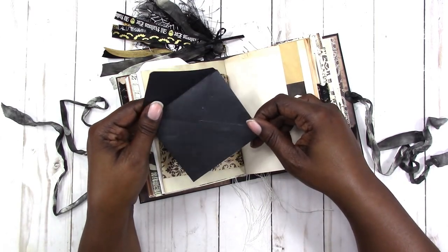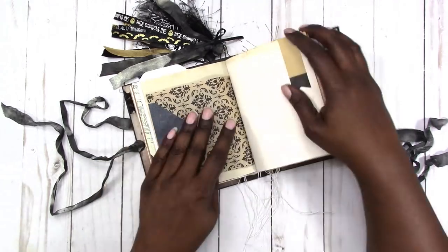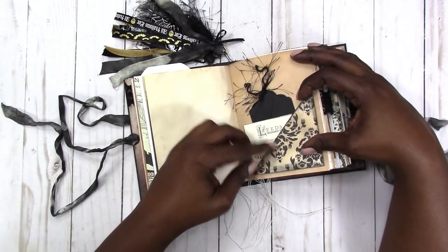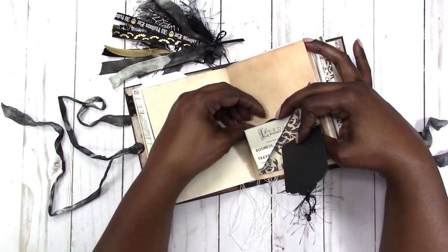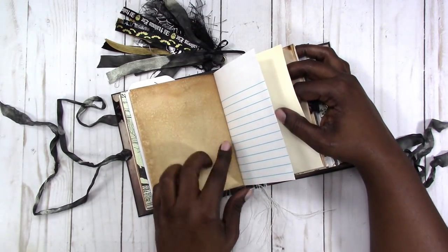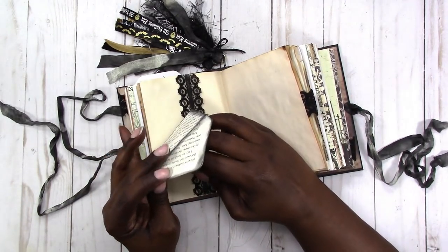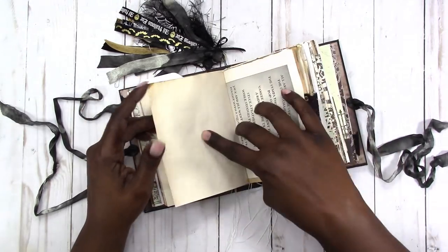This is a black vellum — it has like a sparkly finish — envelope and it slides right in there like that. Again, another one of those page flags. Then I have a pocket flap that's distressed and also has room for journaling — this was a cut-apart. Here is a tag with eyelash trim. More room for journaling. I like the way this paper came out during the drying process. Then we have a little lace belly band with an envelope. A book page envelope that just slides under here with a clip holding it in place. More room for journaling.